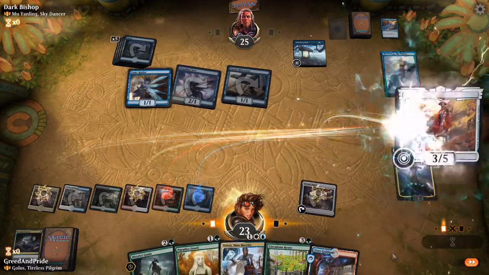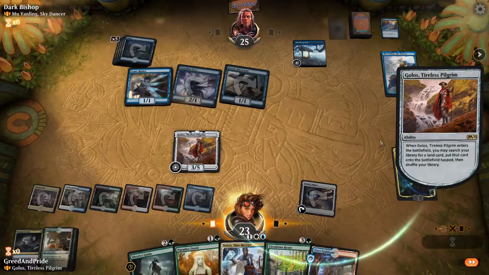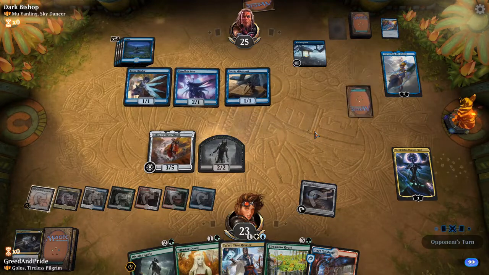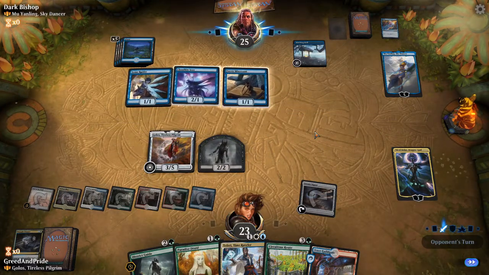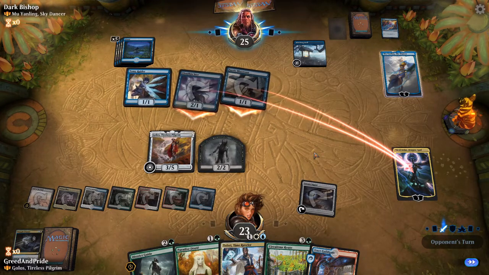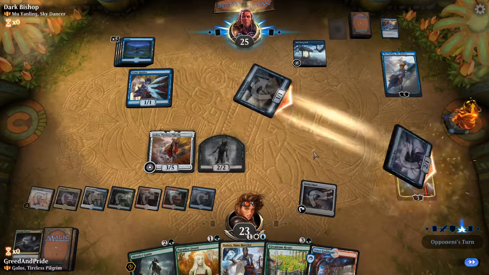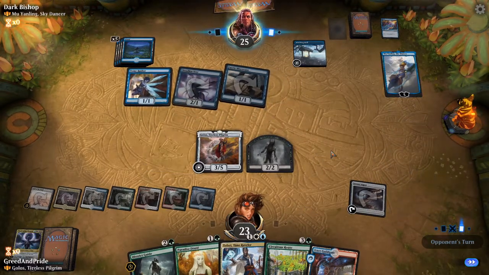Island, Golos. Take action, Field of the Dead. Make a zombie, zombie. Eh, eh, eh. Great song. Look it up if you're a youngin'. Do the Cranberries, not the Bad Wolves or whatever they're called.